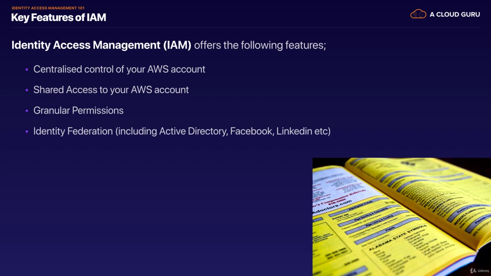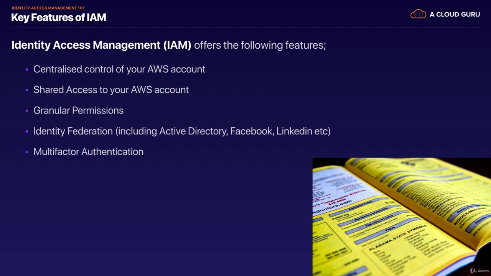Well, it just means that you can use Active Directory or Facebook or LinkedIn with Identity Access Management. So potentially your users could log into the AWS console using the same username and password that they use to log into their Windows PCs. That's just using Active Directory. Or it could mean that your end users, let's say you have developed a mobile game or something and it's storing information on AWS, can do that using their Facebook credentials or their LinkedIn credentials, etc.